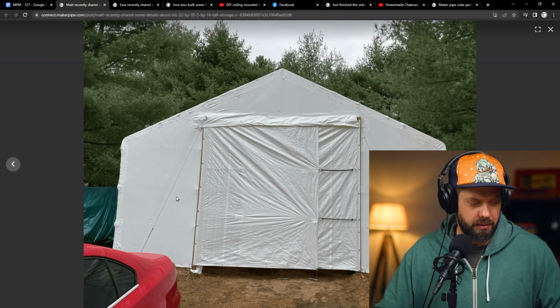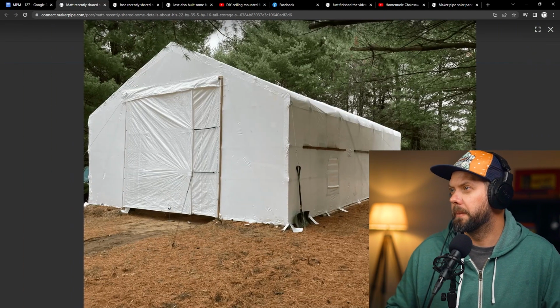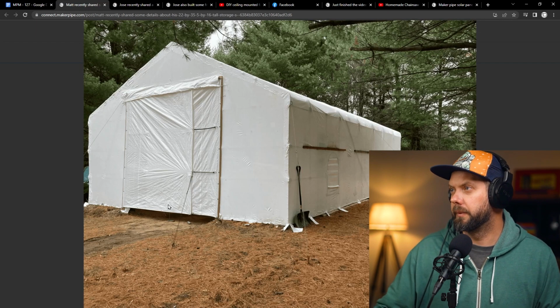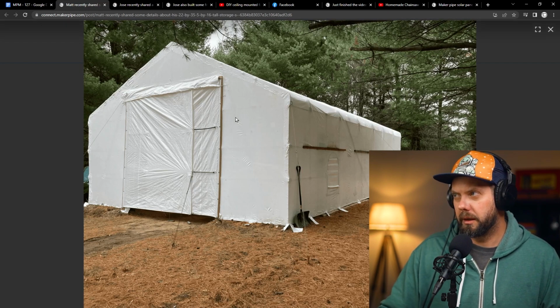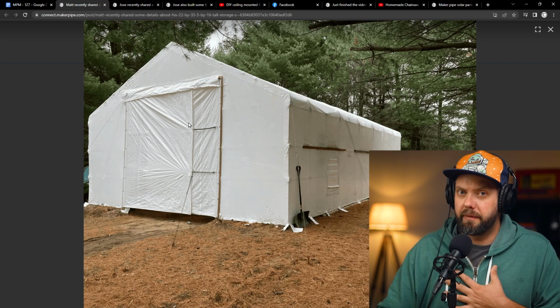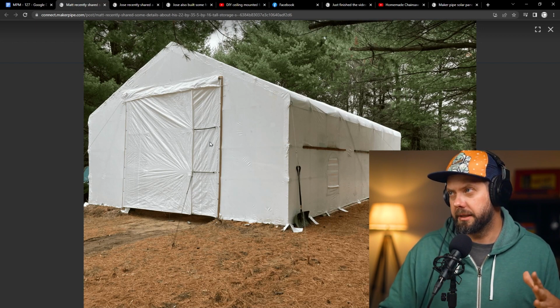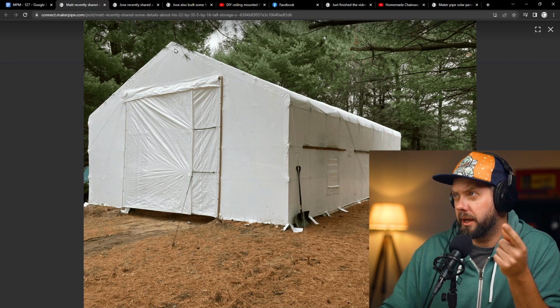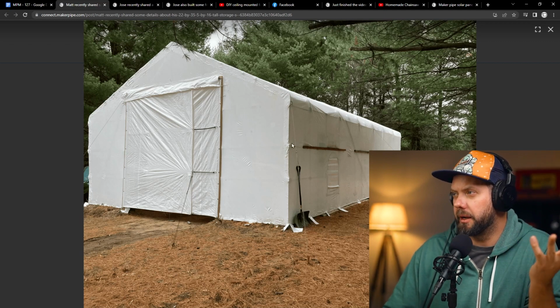Does it actually work like shrink wrap, where you just put a bunch of it, there's a bunch of excess material, and then it just kind of literally shrinks around the frame? It literally just shrinks. And you have to do seams. I've never done it, so my understanding is not the best. I mean, Matt looks like a pro because you can see he actually overlapped and joined two pieces of the shrink wrap right here. He made a seam. Wow. That's probably heat welded, I guess, but I don't know for sure.